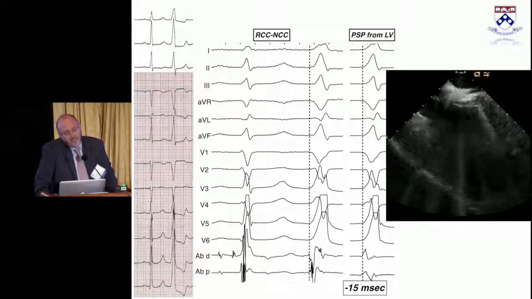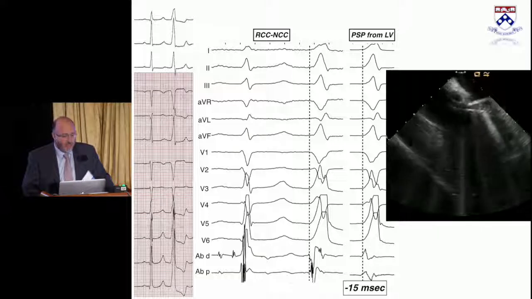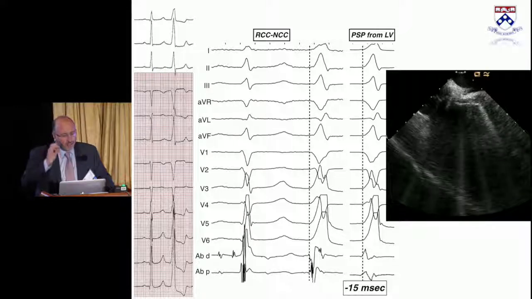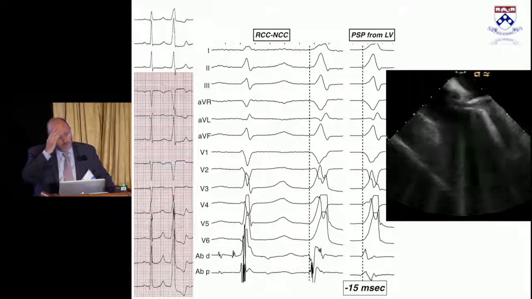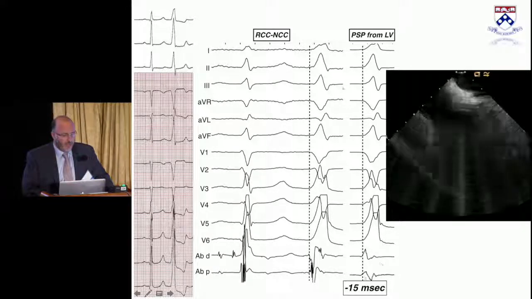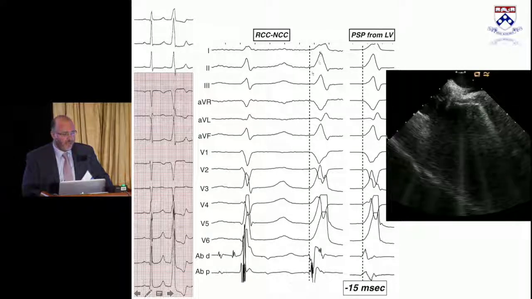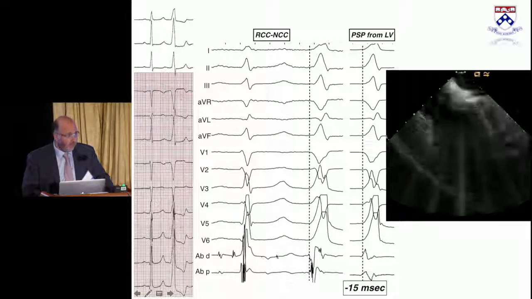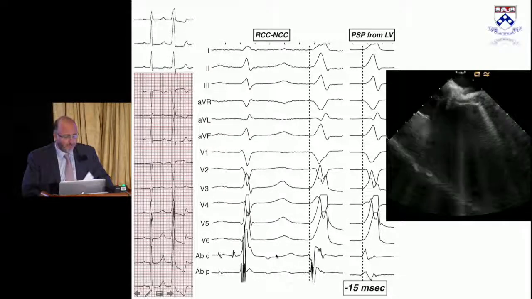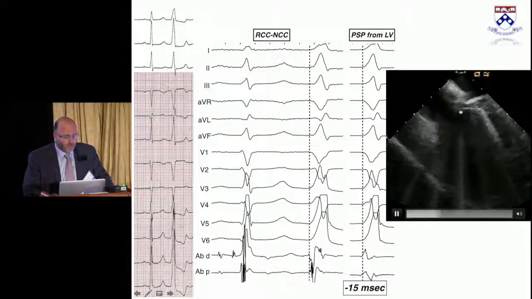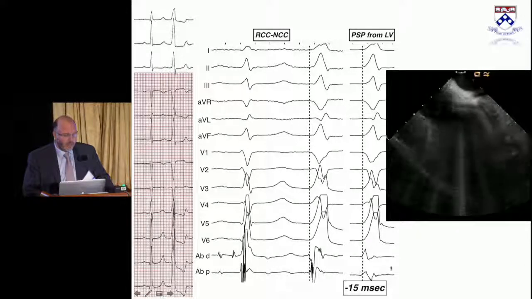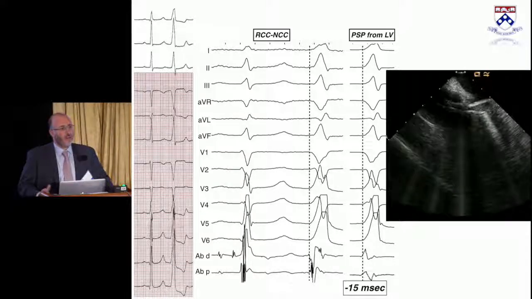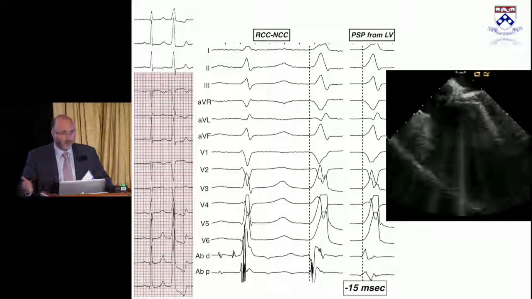And obviously, there's one spot left, and this is a case that was kind of early on the right side, but not dramatically early, had failed an ablation before with fear of heart block, came to me. This is the activation in the right coronary cusp, non-coronary cusp. You can see the His there because the membranous septum also has a left side, as we said. And this is right below the non-coronary cusp in this tissue. And that was very early. However, it was the best we had. And we applied energy here, the PVC would go away and would come back, would go and come back.